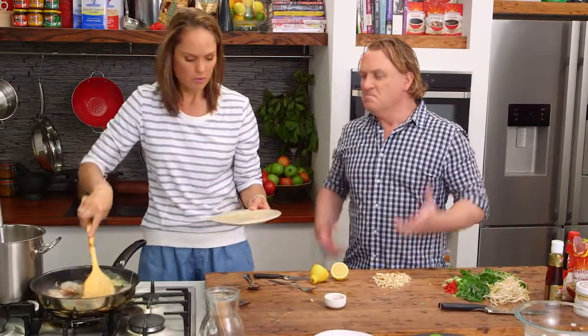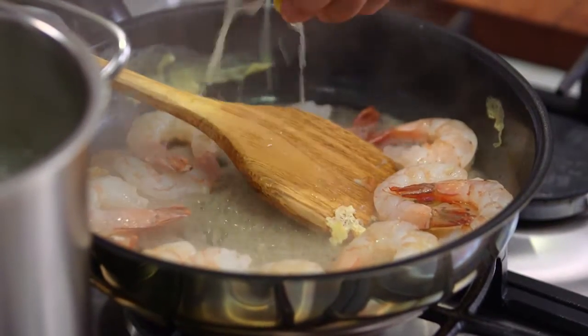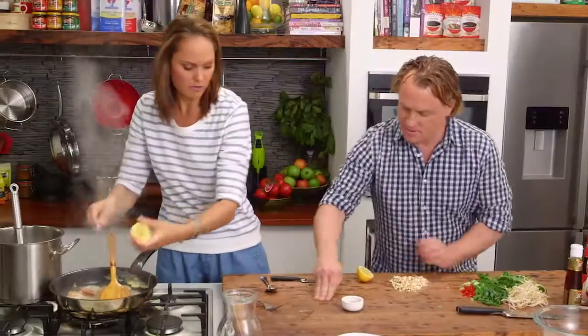Oh, beautiful. As soon as it hits the pan, the smell comes straight up. I want more lemon juice in that. Oh, yes. Beautiful.